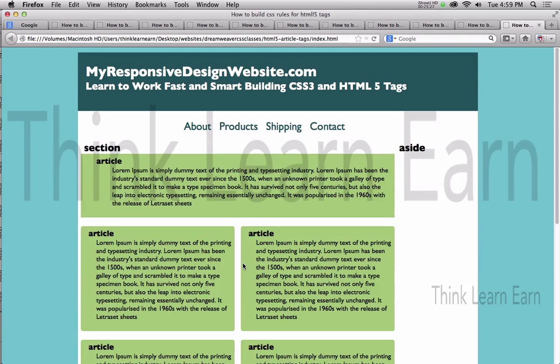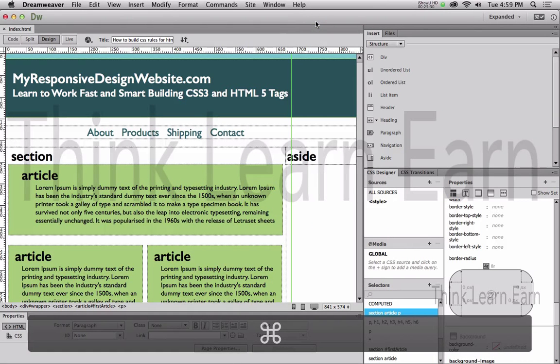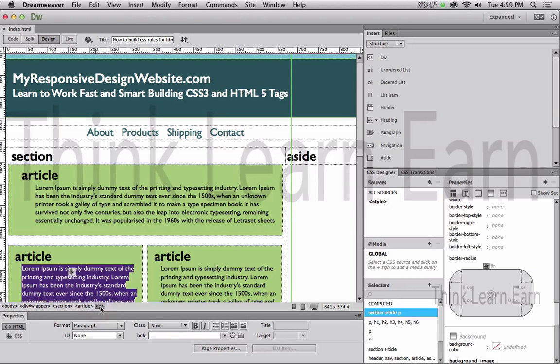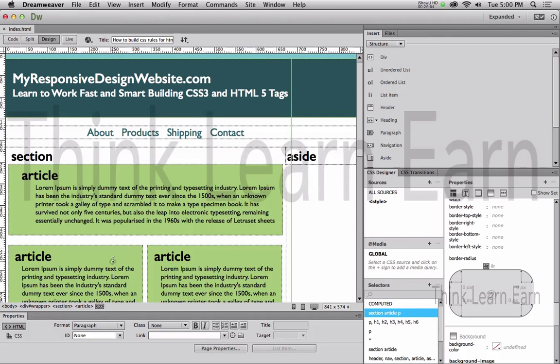So one other thing I want to talk about before we go forward, and that is how to work smart with your sizes. And what do I mean by that? This is a really, really important step, and this is really going to make a better CSS developer out of you. Okay, so let's say, again, parent-child relationship. So this paragraph right now is x big. It's x size, whether it's 5 or 10, 20 pixels, whatever it is. But what I want to do is make this considerably smaller if it's inside the section tag. So one of the things I could do is select the tag, or I can actually select the article itself.